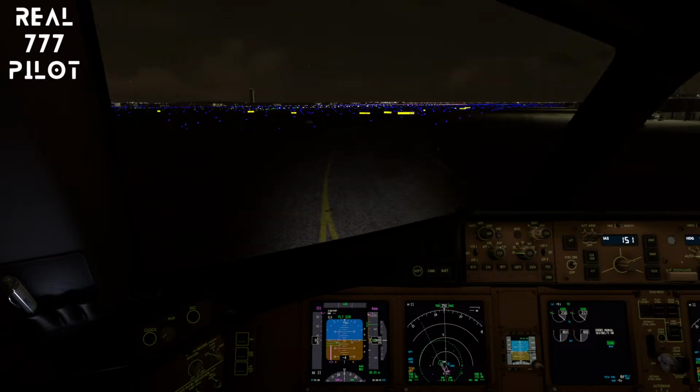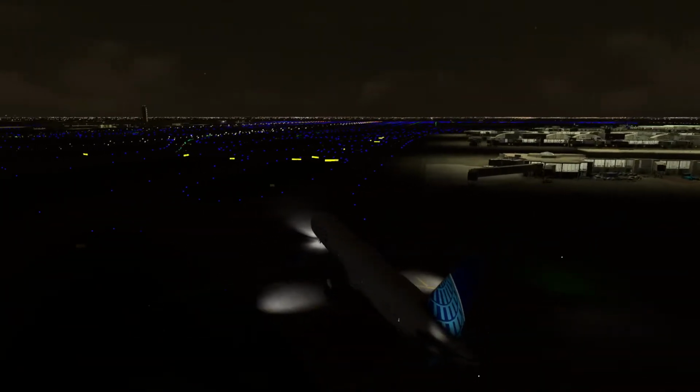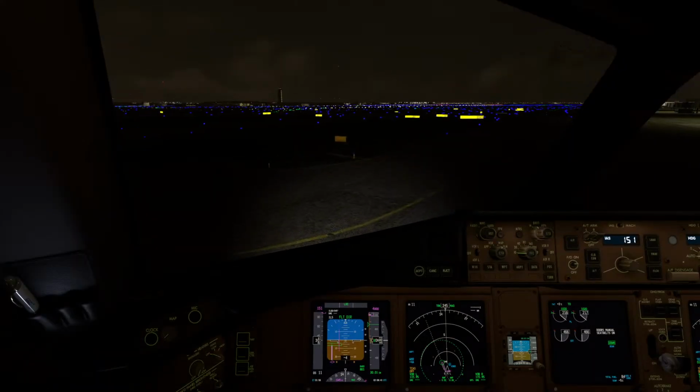American 903 Heavy, turn right heading 090. There we go. 4 left, clear for takeoff. 090, 4 left, clear for takeoff. Yeah, now we are on Alpha. All around.